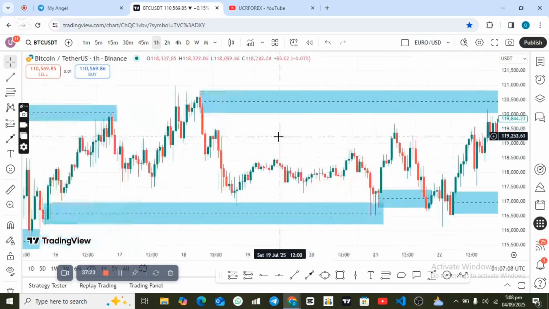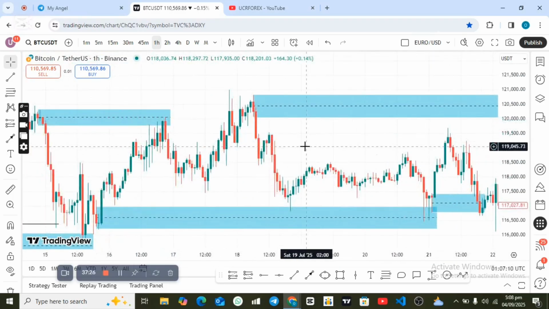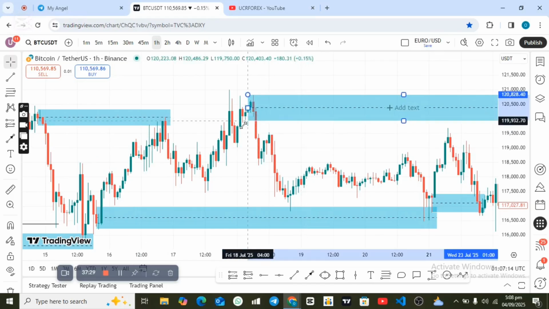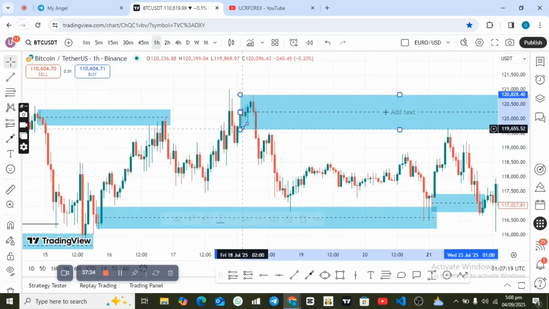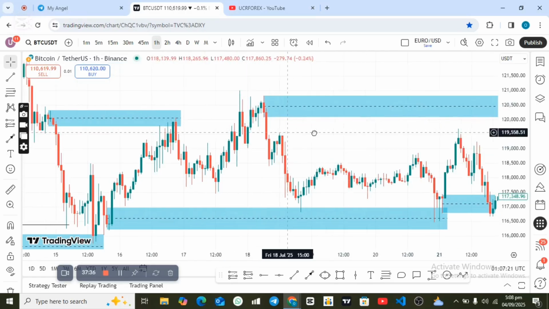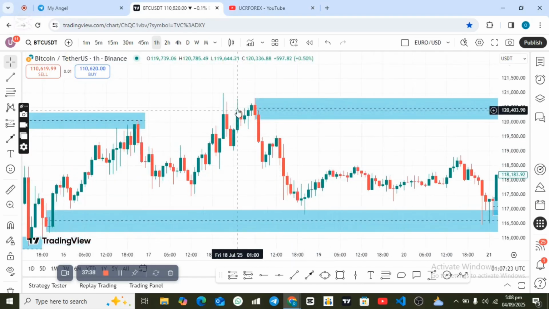Now look at this. Remember what I told you guys about the breakouts, about not just marking everything, because if somebody comes, they will just want to mark everything and it will be massive. All you have to do is concentrate on the last candle. Now look, we had a series of candles around this level. There was this candle that sold. Buyers were still struggling, trying to take it up.